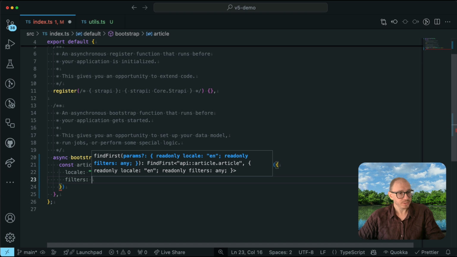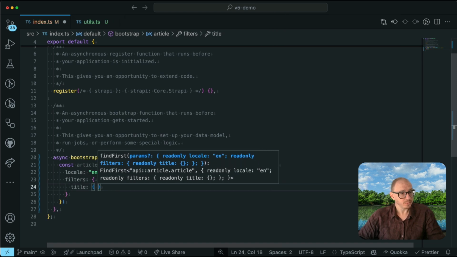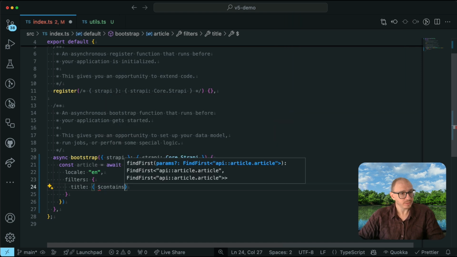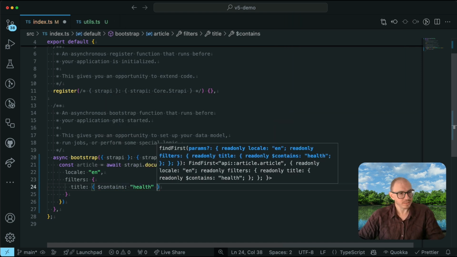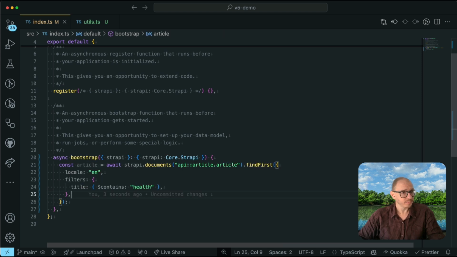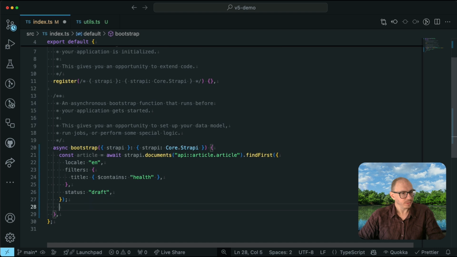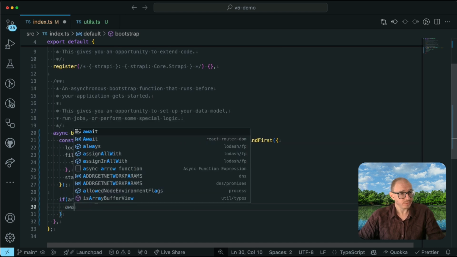So we use filters just like before, and as you see, we have TypeScript support for all of this, so we can get a nice autocomplete. We're going to find a title that contains health. Also, we're just interested in finding a draft article, so we can pass it a status. We'll say draft.